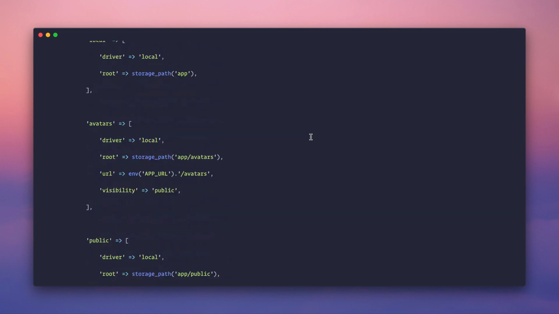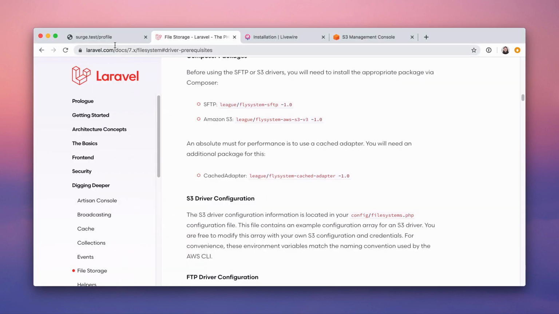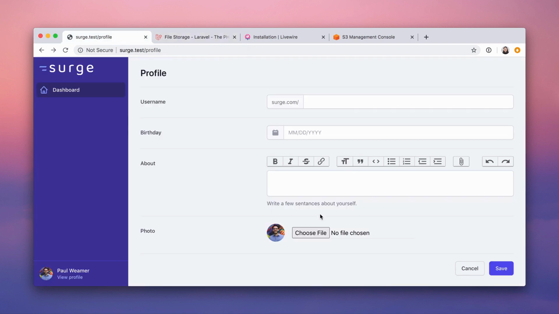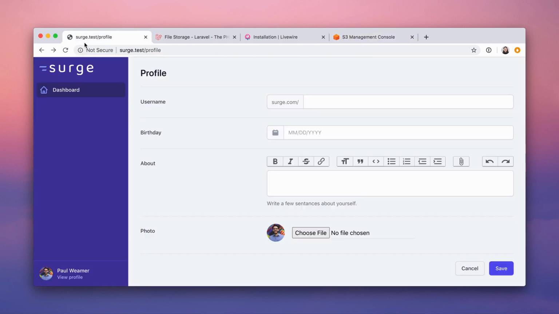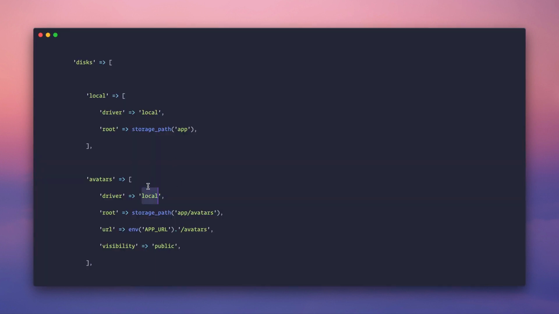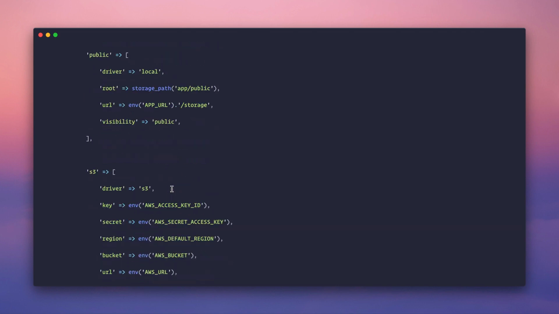Now, maybe I wasn't prepared for this, but let's try it. Our goal right now is, instead of storing it locally in our little avatars thing, what if, when we do arrow store, we store the temporary file in an S3 bucket? Is this even going to work? Let's just try it. We'll get into a mess. So this is our S3 bucket, and let's say that avatar's driver is now S3. I wonder if this is just going to work.